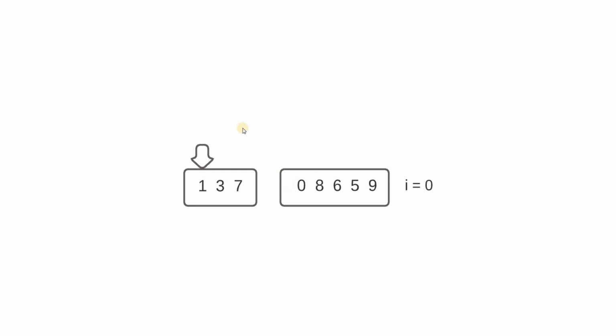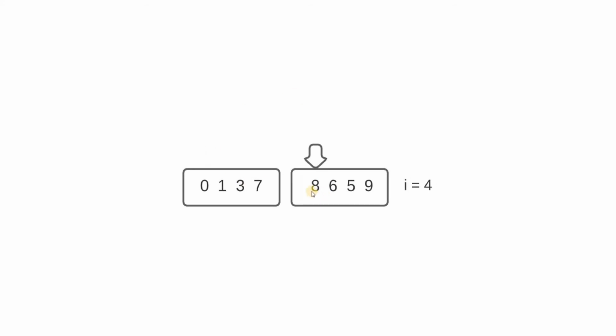We're now pointing at the value 0 at index 3. So basically 0 and 7. We're going to compare the two of them. 7 is obviously larger, so we're going to swap the two. And here we go: 1, 3, 0, 7. Now the value before 0 is still larger, so we're going to swap it again. And the value before 0, which is 1, is still larger, so we're going to swap it once more. And we've now triggered one of the conditions necessary for the comparisons to stop. So we're going to stop right here, and we'll go back to pointing to the next value.